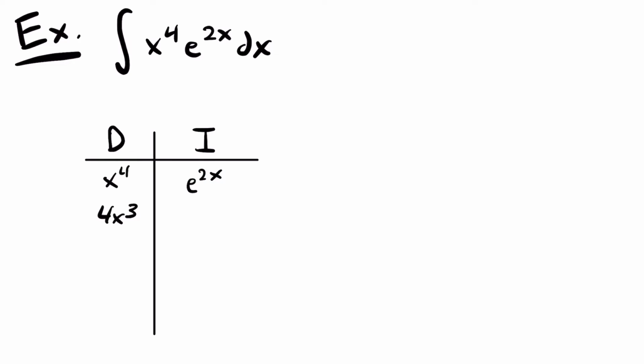We have 2x. But to keep things simple, we're going to use a little trick here: when you integrate e to the power of x, where that x is multiplied by some coefficient, the integral is just going to be that exponential function, e to the power of 2x, divided by that constant multiple that is multiplied by x. So we will divide by 2. Okay, so that's the integral of e to the power of 2x. And so then we're going to do that process again for our two new terms here. We'll take the derivative of 4x cubed, and we will integrate e to the power of 2x divided by 2.